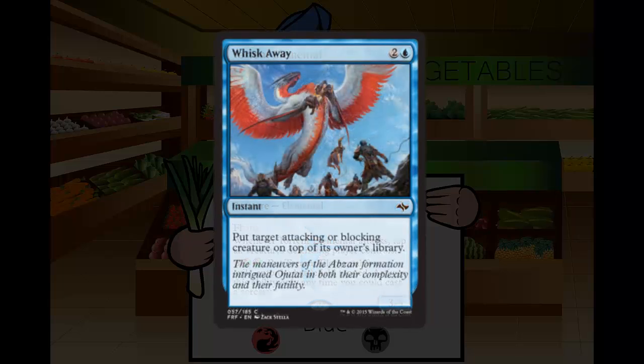Next up, we have Whisk Away. Whisk Away is an instant for 2 and a blue at common, and it says put target attacking or blocking creature on top of its owner's library. This seems pretty darn decent. This isn't just bounce. This goes all the way back to the library. It takes your opponent's turn away from it.